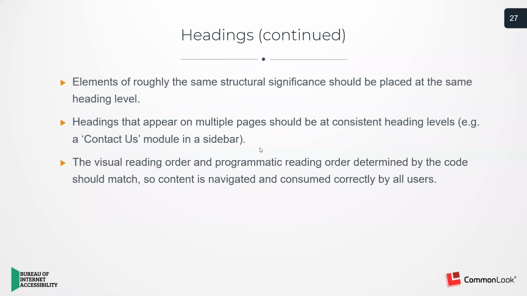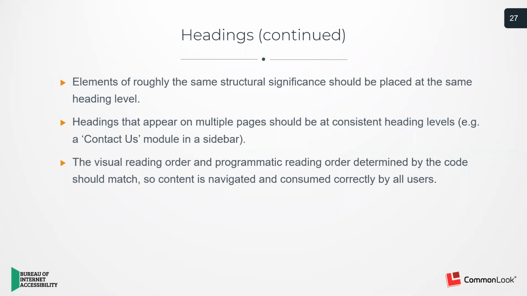So in review, the best practices for headings, in fact, a lot of the requirements for headings, are that each page should have exactly only one H1 heading tag. And that will indicate the main title of the page. You can have as many other heading tags as you like from H2 to H6 repeated on the page, as long as they are in sequential order.